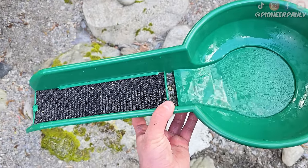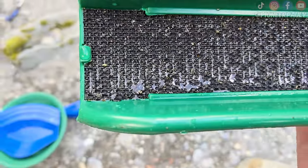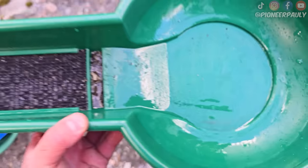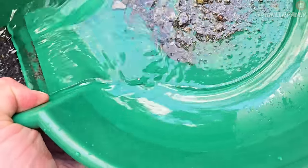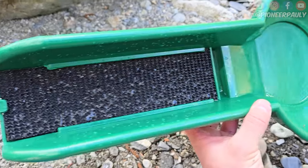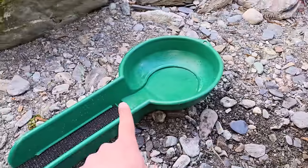I got all the material in the little bowl there to go down the sluice. I think this is when you're supposed to dip it into the bucket and then repeat. I don't see any gold in there — there's some yellow rocks, but that's not gold. I'm going to get this material and put it back in here and see if we can backwash whatever's in that trap. I don't see any gold. I took out the sluice and cleaned it all out, put it in a regular gold pan, and I actually have one little piece of fly poop in there. So gravity does work in a banjo pan as well.